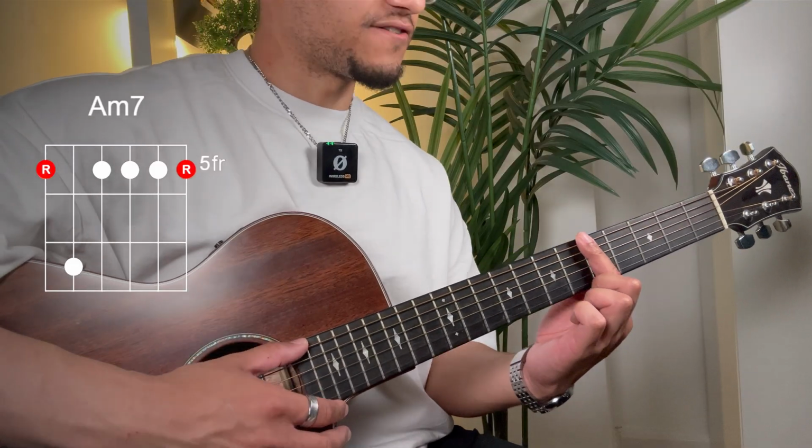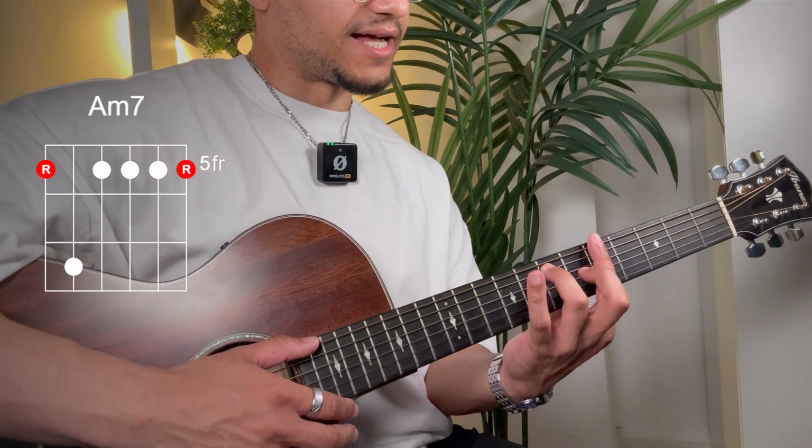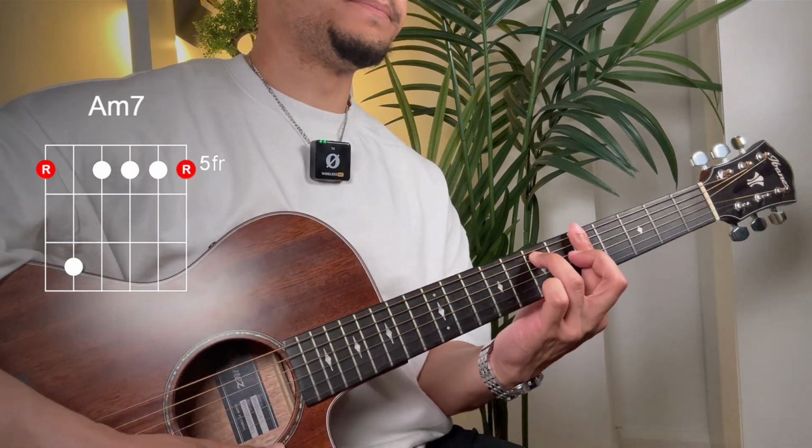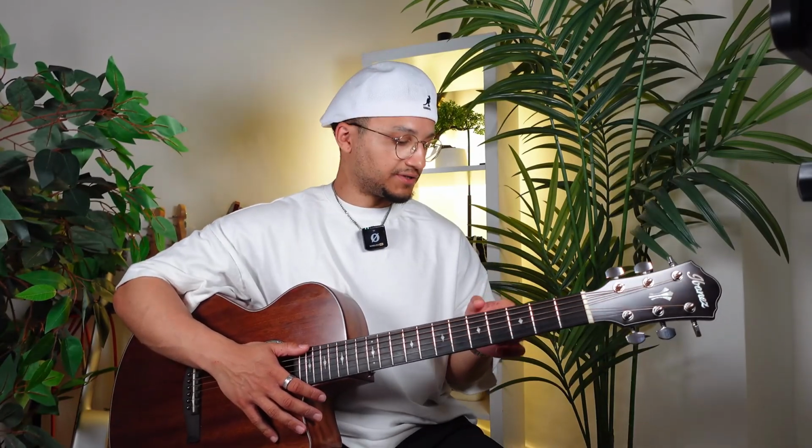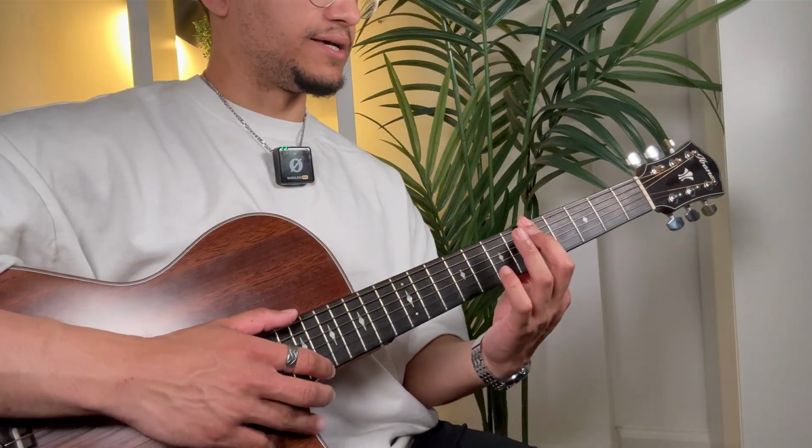The next chord in the progression is A minor 7. Now we're playing a root 6 voicing. Now the one you're seeing on screen is this one here, but we can play it a little bit differently. So to play a root 6 A minor 7, you're using your first finger and barring all 6 strings down on the 5th fret. Then you're using your ring finger to play the 7th fret of the A string. And that's it. Okay? Now the way I play this, and it's still true to the voicing, is I simply just remove my ring finger. So we're only playing all the notes on the 5th fret.